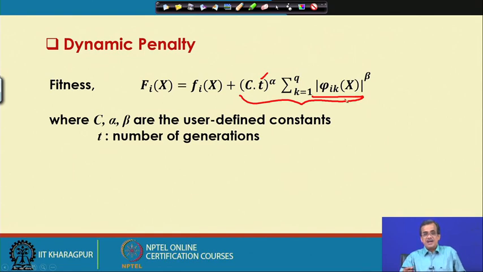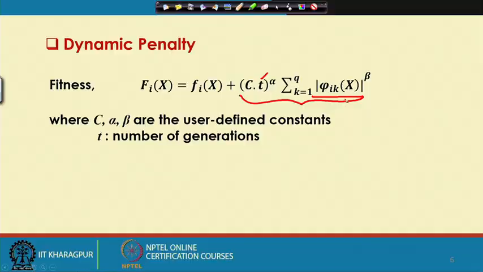The numerical value of this penalty term is going to increase. It means that at the beginning we put less penalty if there is a violation, but with the number of iterations the amount of penalty we put is increased. That means, initially we may allow a few infeasible solutions, but with time, with iteration, we should be more strict and put more penalty on the infeasible solution, so that ultimately we should not get any infeasible solution in the population of the GA.